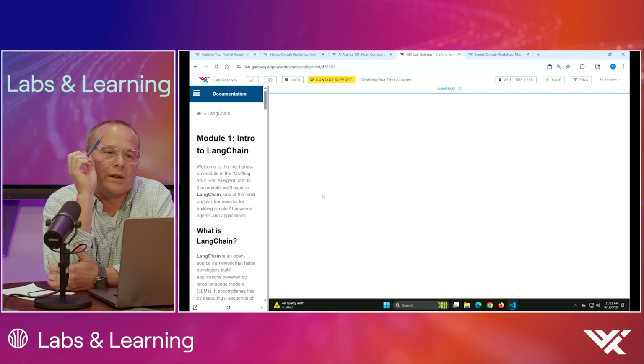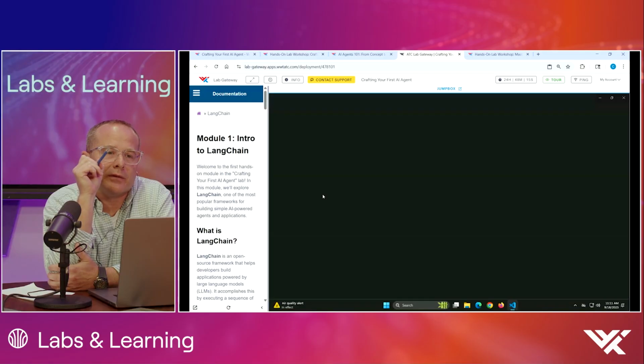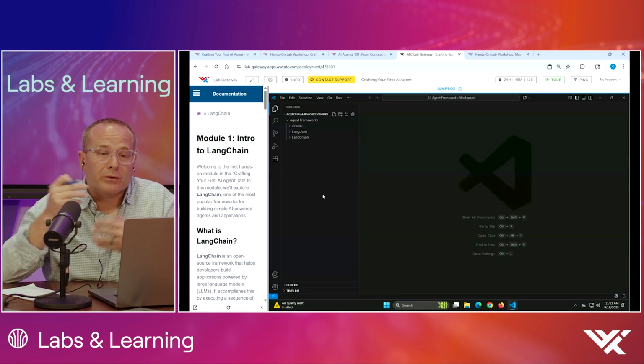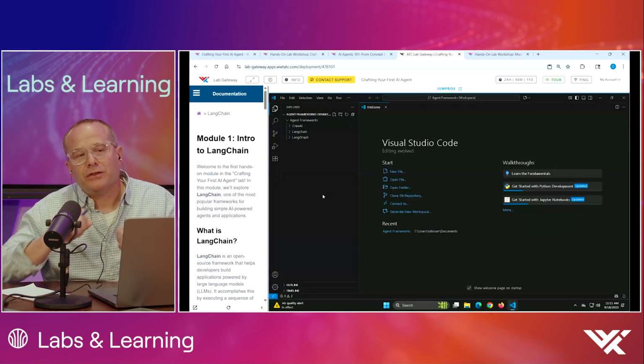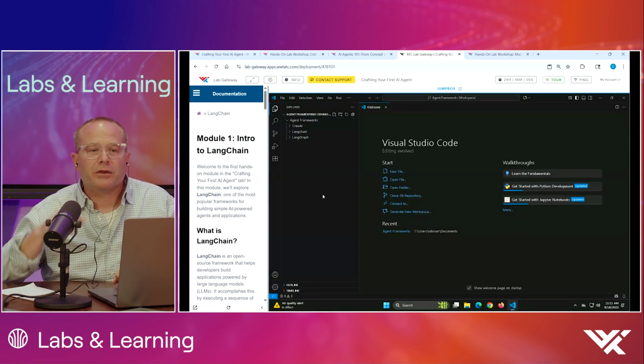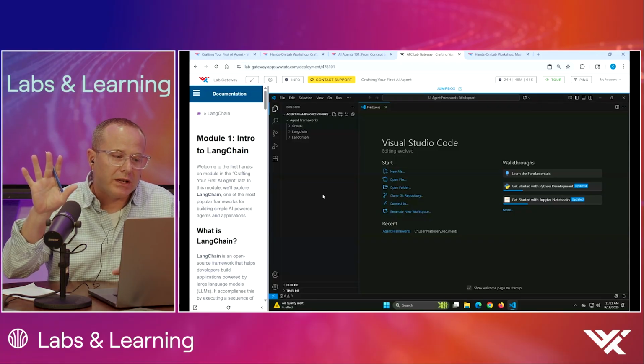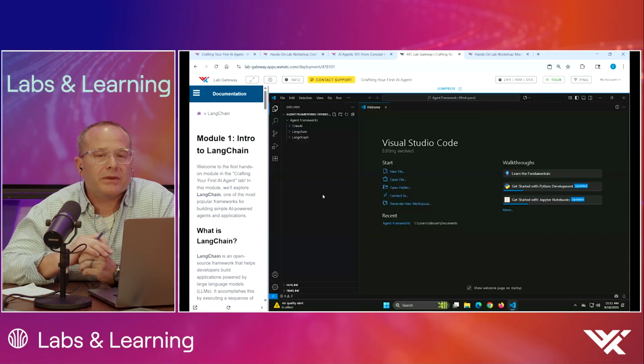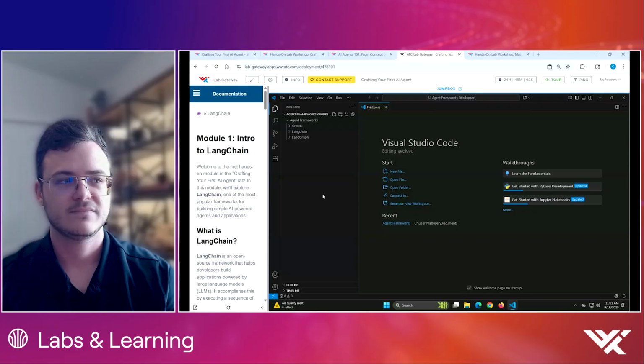So, hey, Chance, while you open that up, I do have a little bit of vocabulary, and I will be the first one to say I'm new to some of this. I've heard you use the word AI agent, and now you're using the word AI framework. Is there a difference? Are those synonymous with each other? What are those different terminologies there?